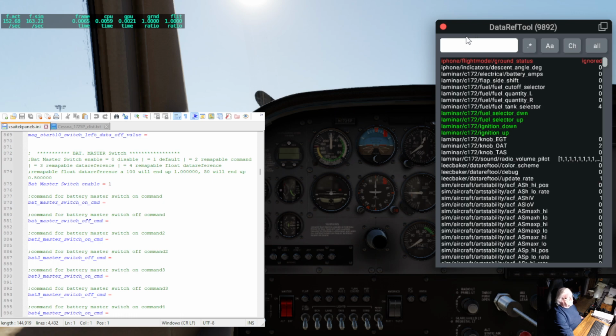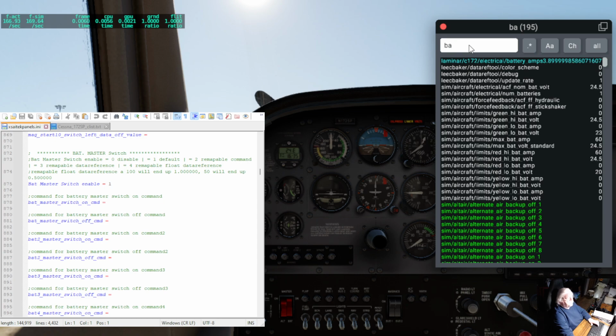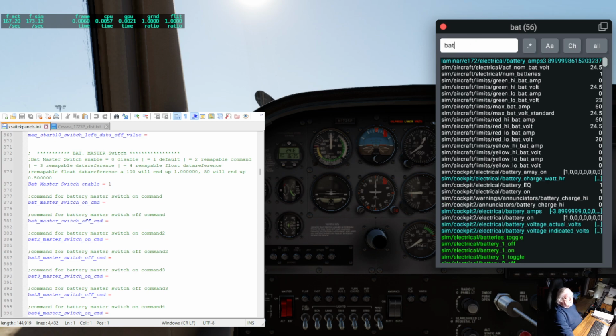The next one we're going to use is called change. Right now, if I turn the battery on and off, it's a little hard to actually find what's going on. So what we can do is turn that on.